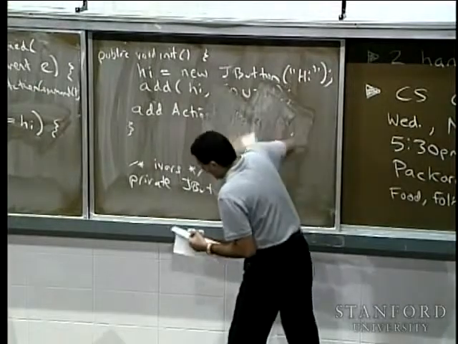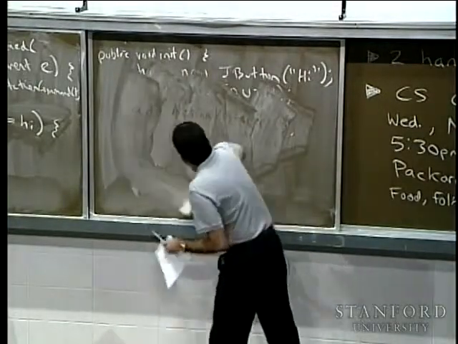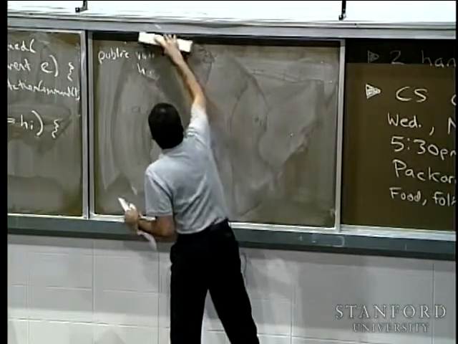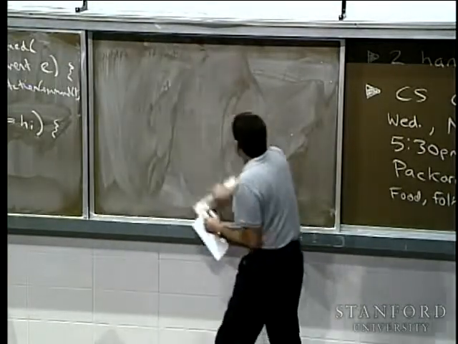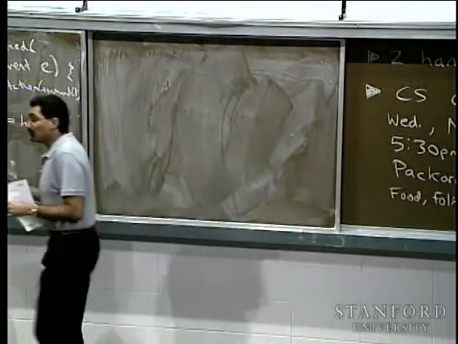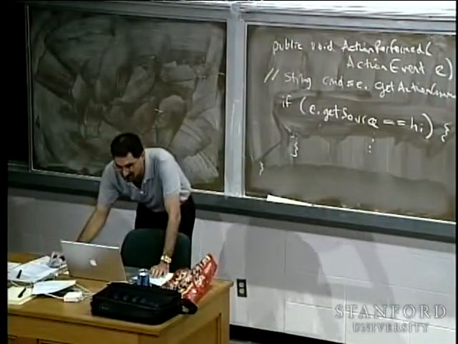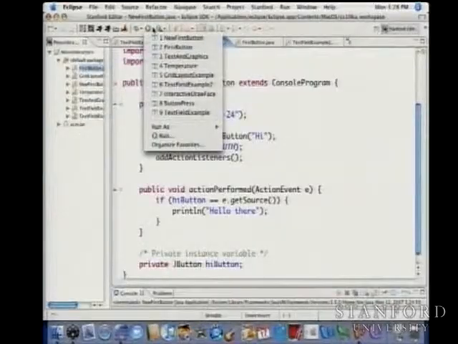So what we're going to do next is, a lot of times in programs, what you really want is some way of letting the user specify some text in a program that's running interactively, not in the console, right? They'd like to be able to type something in. So let me just show you an example of this.